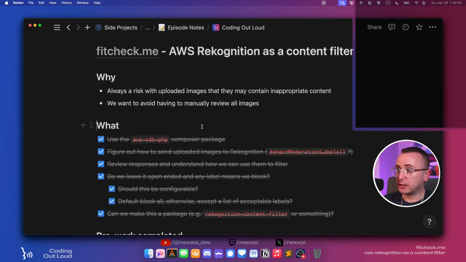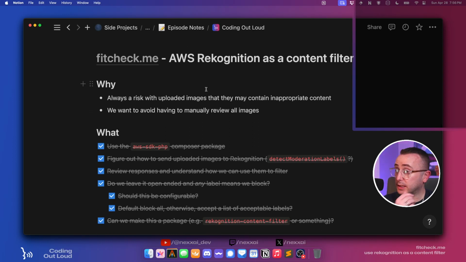So again, to kind of recap what we've done here, we've basically taken AWS Rekognition and we're using it as a content filter. We're using the AWS SDK. We're sending images to Rekognition based on the ones that have been uploaded to S3 already. We reviewed the responses and understand how we can use them to filter.